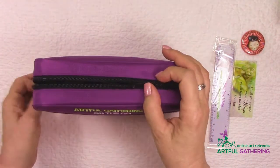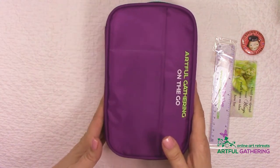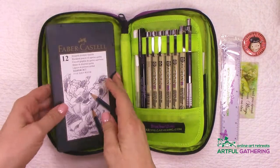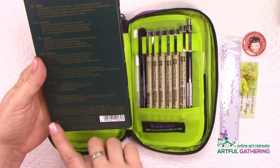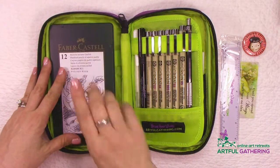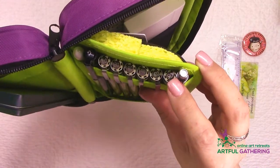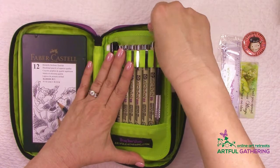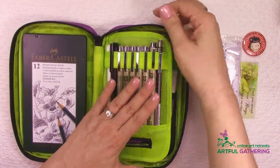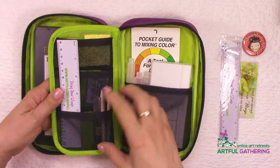Now to tell you a little bit about the bag, I'm going to show you the things I like to keep inside of mine. I've made this really functional, and what I have inside is exactly what I use. Inside my bag I keep a collection of graphite pencils from 8B all the way to 2H, a collection of Micron pens in different thicknesses, a manual drafting pencil which is one of my absolute favorites, a white jelly roll pen, and my ruler.